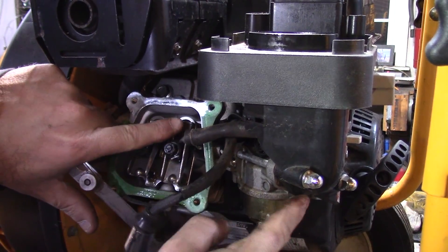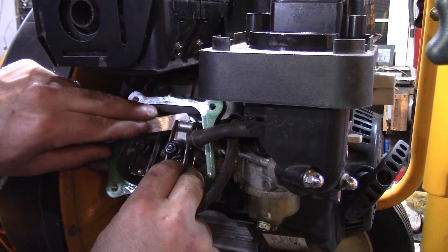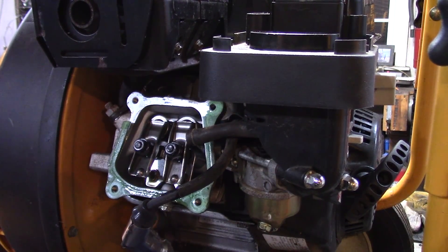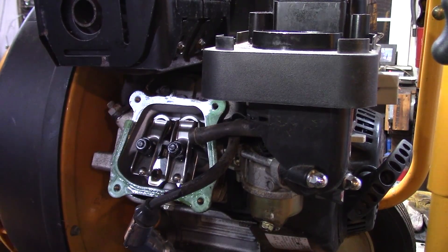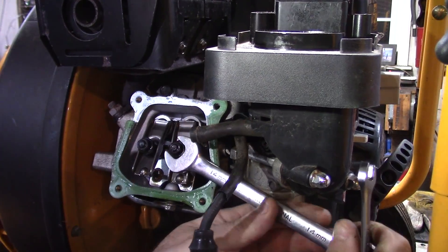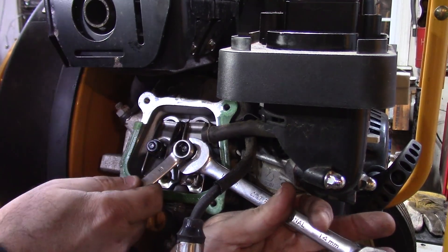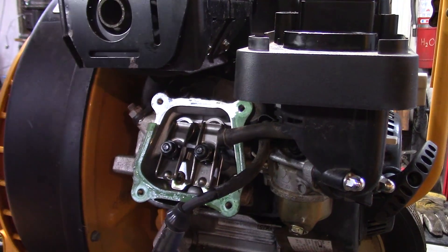So I'm taking a look in here at these valves. This is the exhaust, here's the muffler, here's the carburetor — so this is the intake. This feeler gauge is four thousandths and I can't fit it in there. I just looked it up online and it's supposed to be six thousandths for the intake. So I've got to get a 10mm for that. This takes a 14 and a 10 to break loose, and apparently they're really tight.